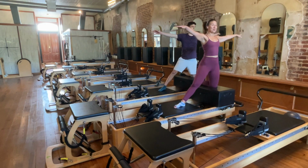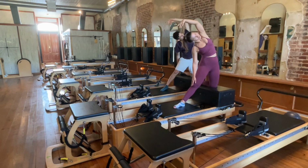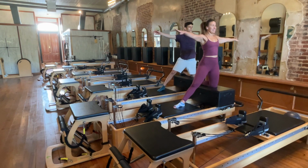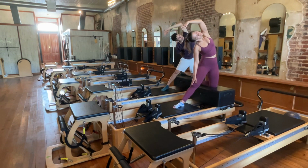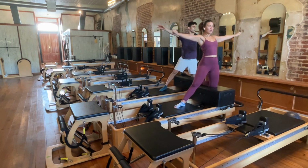Other half of our mermaid. Find it, go up and over. You see where I was going with it? Come up to an inhale, find that T-arm. And again, bring it down. And come up. We're gonna go to the other side.